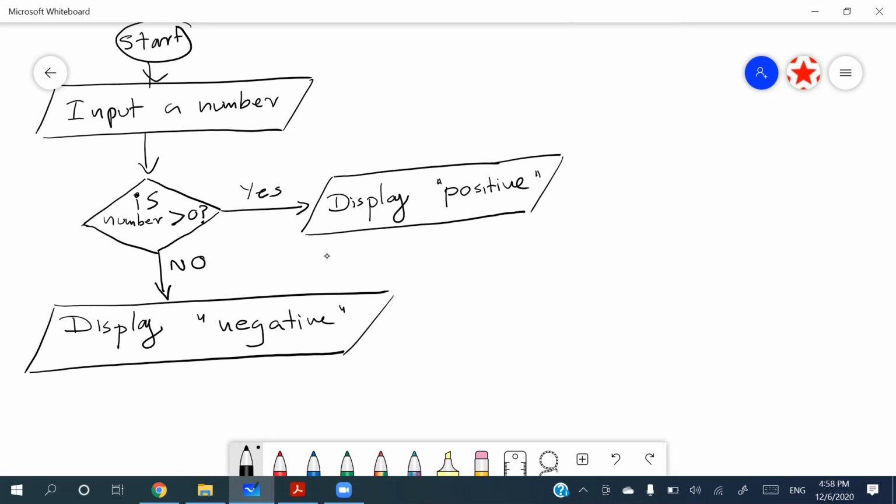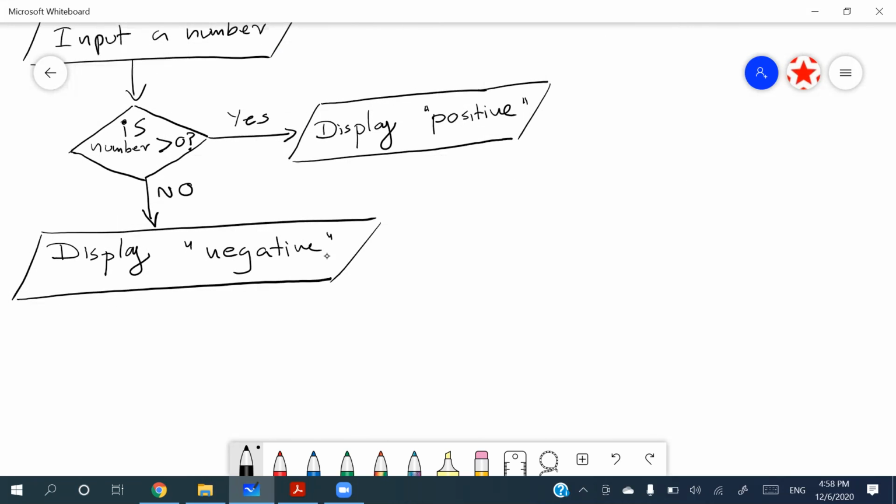Now remember people, this is not over, because if we start it, we have to end it. So where are you going to end it? Now you have two parts. In a flowchart there can be more than one end, but in good practice we maintain a single end.